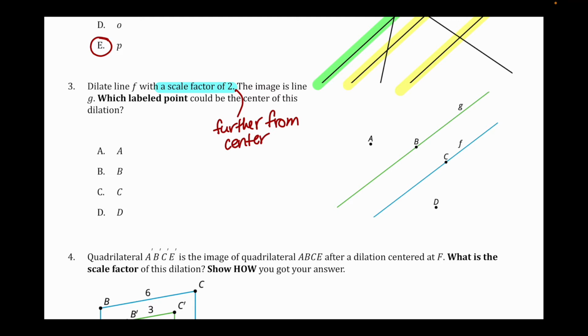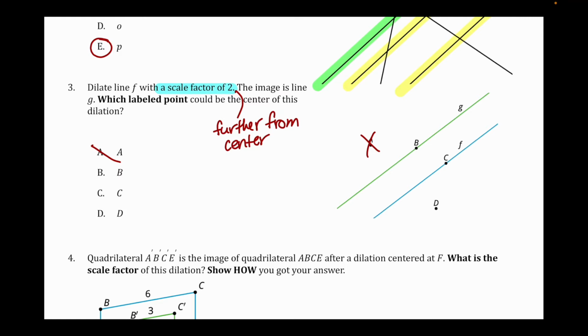So that means I'm not going to have it be A. I'm going to cancel that one out or cross it out because A is actually closer to line G. And the image is line G. So the image is the new, or what's created, right? So F is our original. And if we dilated it and it moved to G, if it was getting smaller or our scale factor was less than 1, then G is an option, but it's not here if we're using A, so A is not an option for us. The only one that it's actually moving further away from, well, there are 2 that it's moving further away from. It's moving further away from C and further away from D.